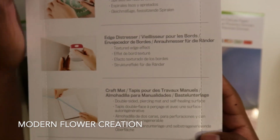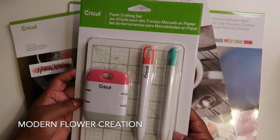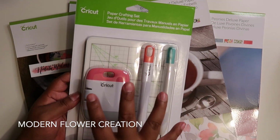So all of these, again, are really great tools for us paper crafters. It's a must-have if you are just beginning, or even if you've already started your paper crafting journey. These are essential tools that you must have.